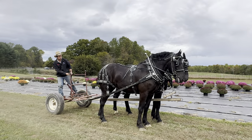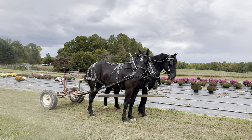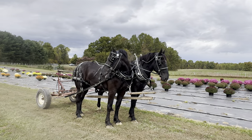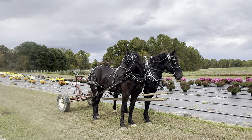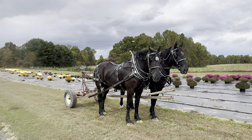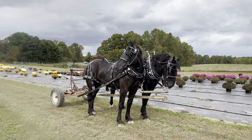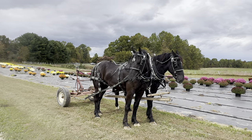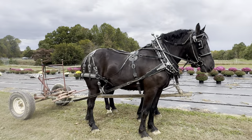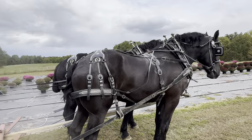Howdy folks, Stephen here with Haystraft Horses and Mules. This is a team we put on the internet about three weeks ago, Sheridan and Pal. A lot of y'all may have seen the video. This team's still here and available. When we videoed them, they were kind of sun bleached and didn't look like this. As y'all know, these black horses get sun bleached in the summertime. Right now they've turned black. You won't find a better match team. They're fat, they're slick. We had them in the barn about three, four weeks. Henry got them out this morning and hooked them, and they drove off just like this. They're two and three years old, super super nice. One of them's got a dock tail, one's got a long tail. We've got the long one trimmed down so it looks like a dock tail. You probably wouldn't have known if we'd never told you, but we like to tell you everything. So that's the difference in these horses.